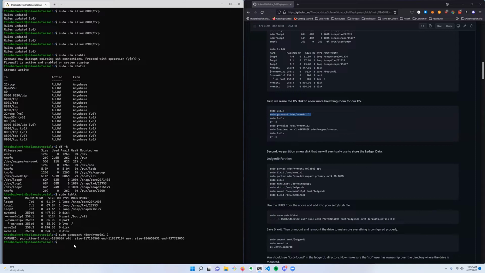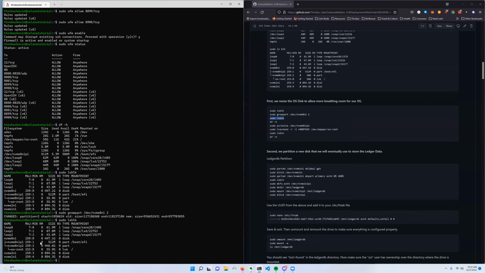So that's now grown our partition. You can see the partition that the OS is on has now taken up all of that empty space.